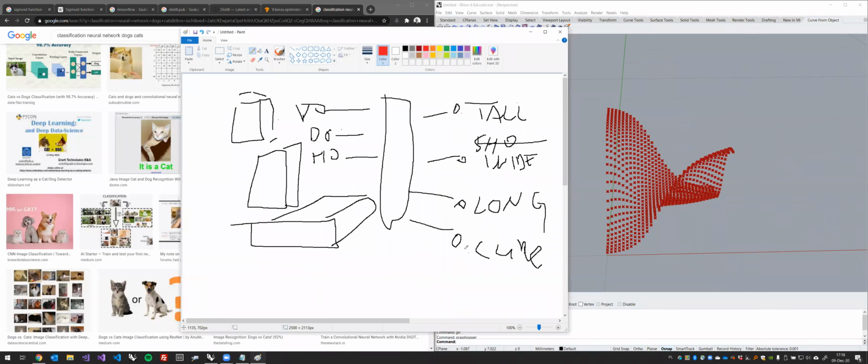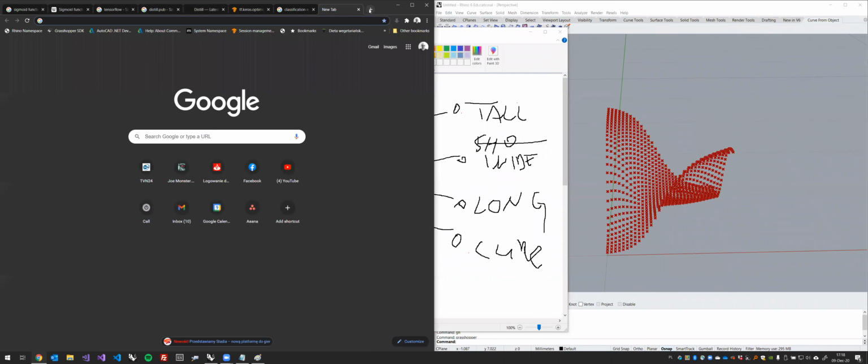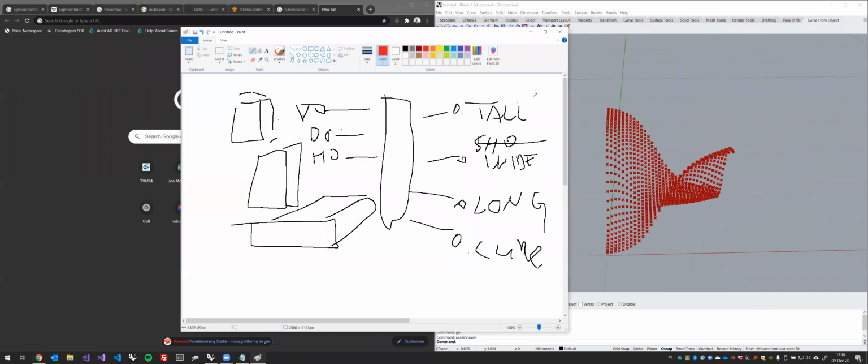Now, how does it work with design? I'm not sure if I will be able to show you, but I've been teaching at IAC for a couple of years now, and this year the students really went deep into that classification and also labeling of designs.